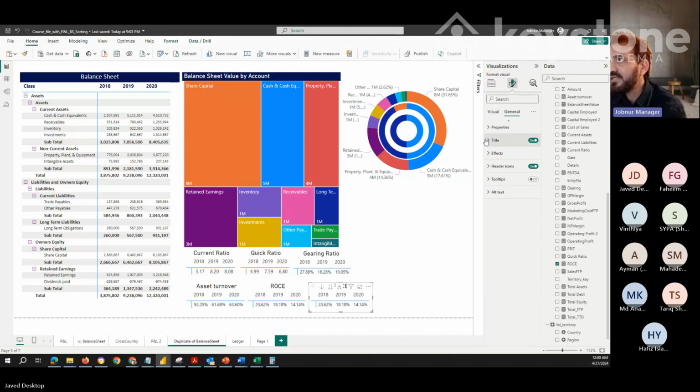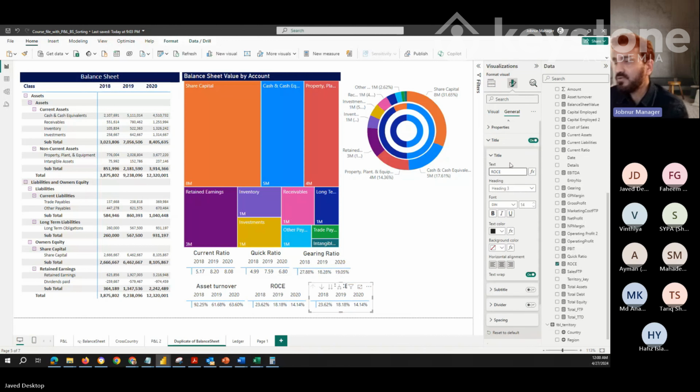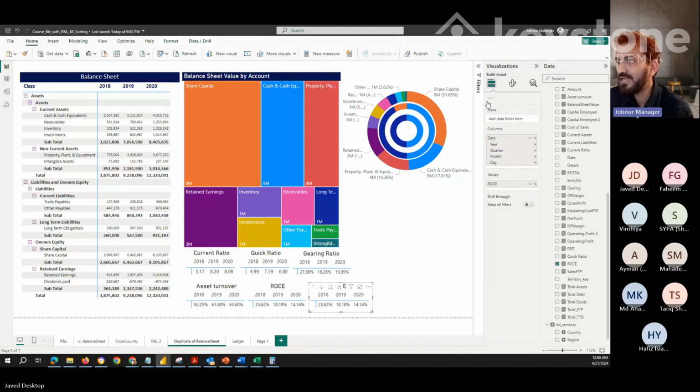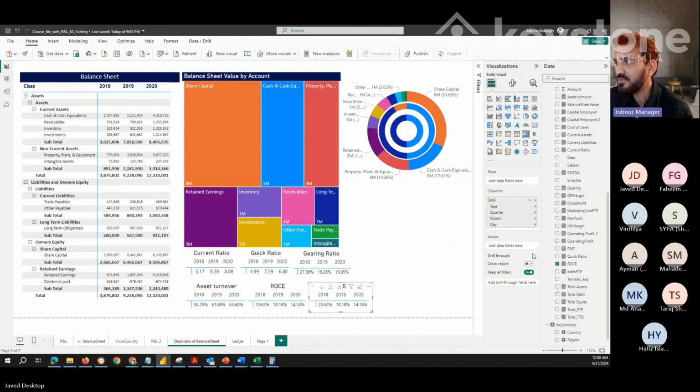The general title will be ROE, and instead of ROCE, the value I have to calculate is the ROE. I think I've already calculated it.